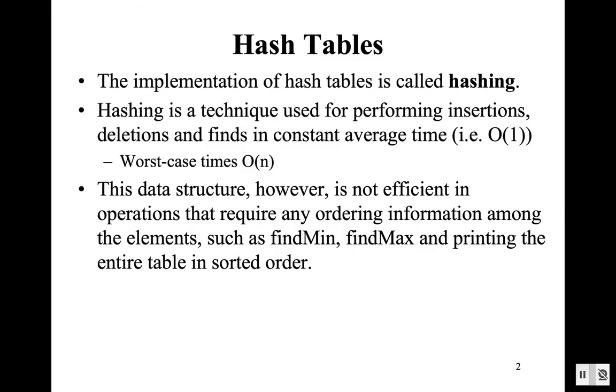Hello everyone. So today we are going to learn a new data structure known as hash table. Hash table is a very important data structure, and the main purpose of hash table is searching an item efficiently. The hash table is the data structure, and the implementation of the hash table is known as hashing. Hashing is a technique or algorithm we use to perform insertion, deletion, and finding an item in the hash table at a constant average time.